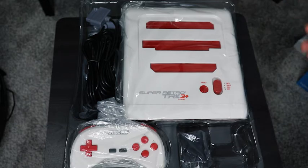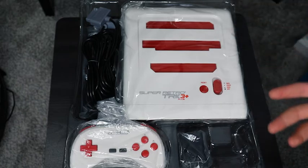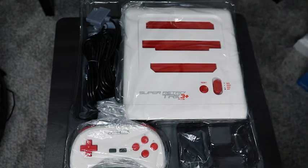The white on red gives it that classic console vibe. It's got all the wires and the cables there that you need. It's got the RGB cable. It's got the HDMI cable. It's got the controller ports, the controllers that you need. Really awesome stuff, y'all. I really love this so far.